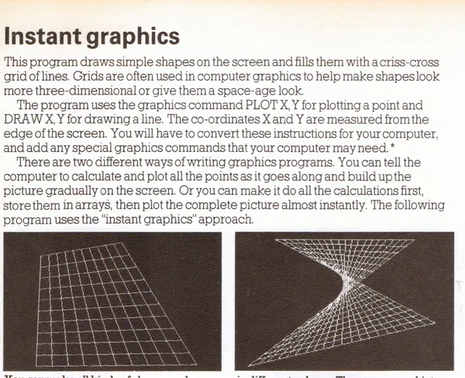There are two different ways of writing graphics programs. You can tell the computer to calculate and plot all the points as it goes along and build up the picture gradually, or you can make it do all the calculations first, store them in arrays, then plot the complete picture almost instantly. The following program uses the instant graphics approach. I had some problems with this program. Some of it was down to me typing it in wrong. Some of it was down to me not reading the instructions.